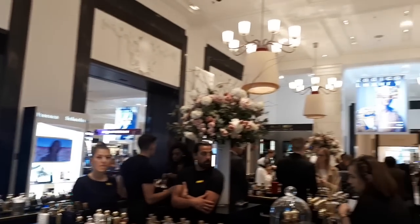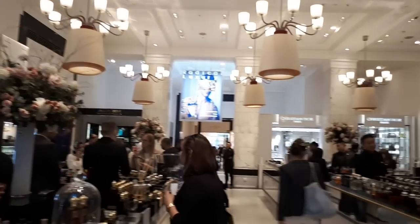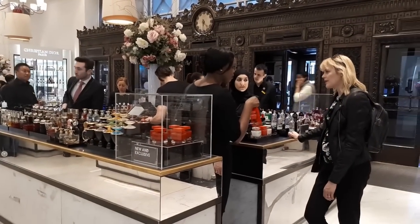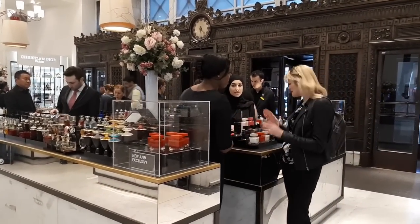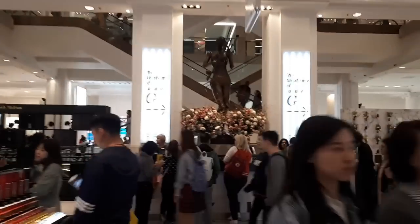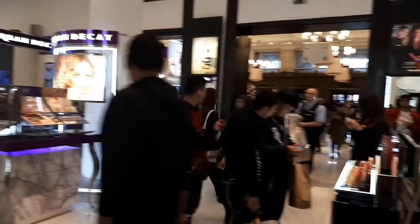And Selfridges have now really turned into more of a niche store. It's a really great place to discover brands that maybe not many other people sell. And it's worth spending some time here looking around the different main islands just to talk to some of the consultants and have a chat about the different things that they sell, which you perhaps won't find in other places. Go through into the beauty hall and you'll find all those major brands, and this is where the main escalators are in the centre of the store, just for ease of getting around.